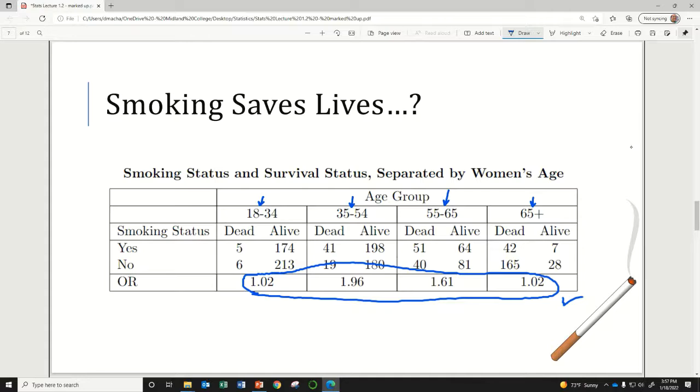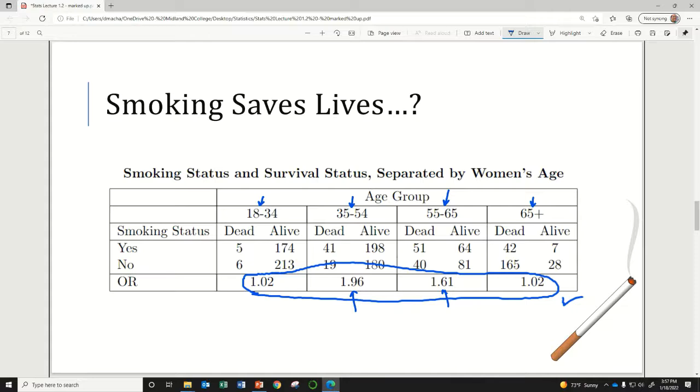Some of these groups are pretty close to 1, because if they're really young, you don't necessarily expect smoking to mean you have an increased chance of death, at least not by that much. And if you're really old, maybe that doesn't mean quite as much. But what we found is, at least for these middle-age groups, between 35 and 65, smoking made a significant difference in terms of this odds ratio being greater than 1. That tells us that these smokers did have a significantly increased chance of mortality.